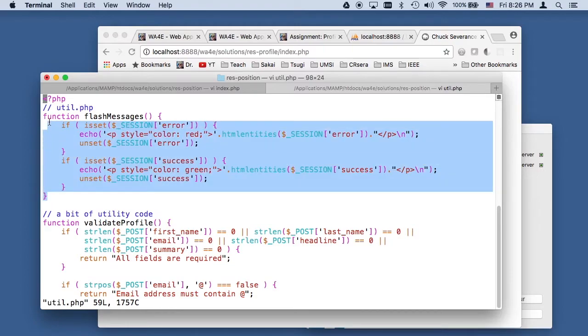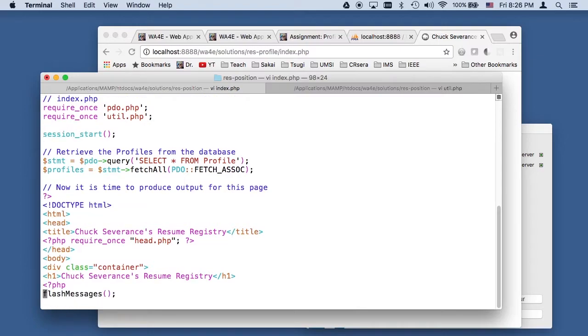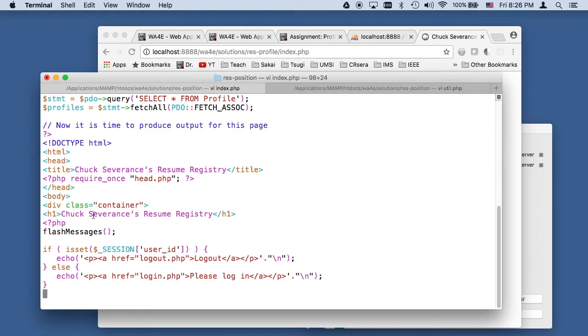the first thing I did is I don't want to repeat myself, and so this is flash messages that we've been typing over and over and over again. Well, for the rest of the semester, I am not going to type that anymore. Every time I want to put those flash messages out after this H1, I'm going to put them out right there, and that's basically those 8 lines of code.